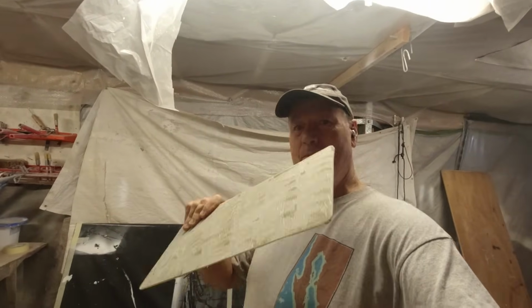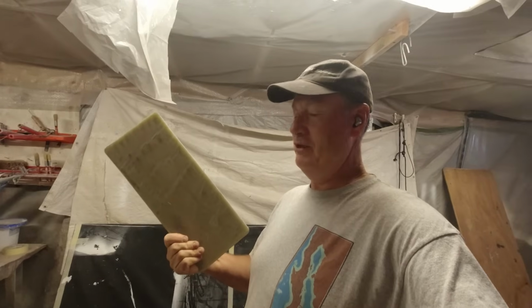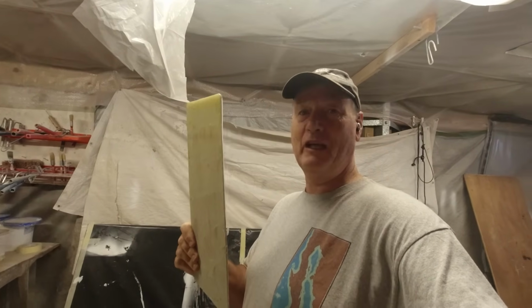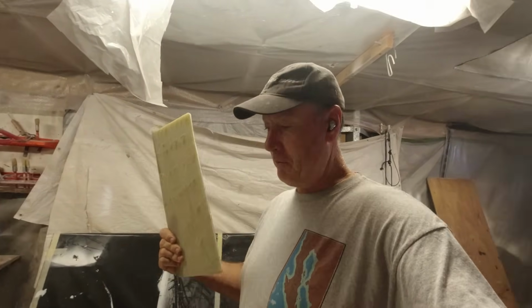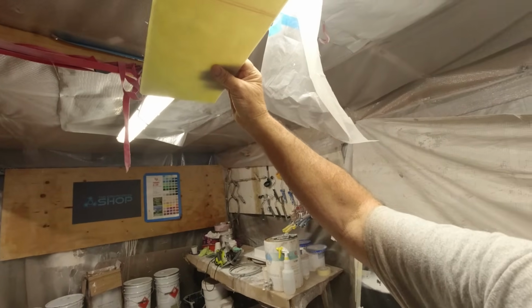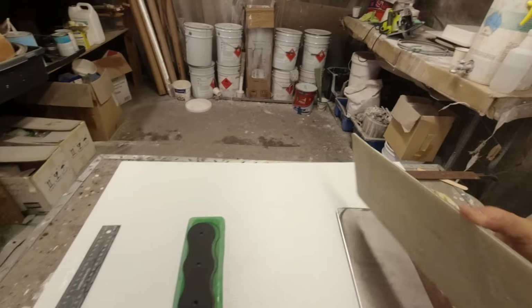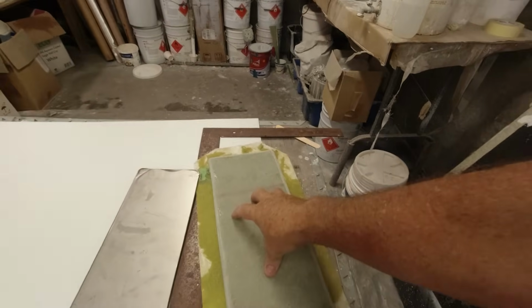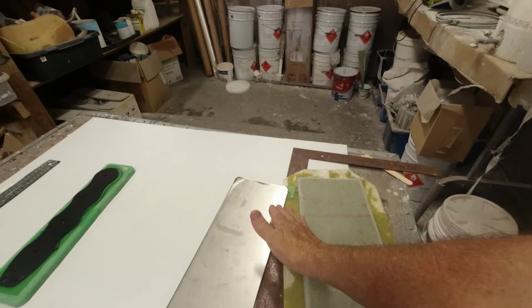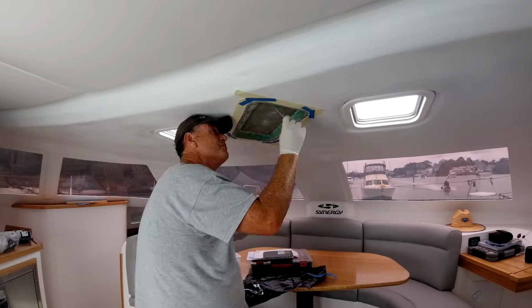So this is the original hull laminate, right in the bottom of the boat. It's a serious laminate. There's like 12 layers of quadraxial and double bias in here, forming the solid glass section of our boat. That is now going to be the reinforcement up in the roof, the original one. So this deck organiser will come through that. So what I've chosen to do is put this into the roof section. That'll be epoxied in place, and then I'll laminate over the top and up and over to laminate that into the actual roof section.